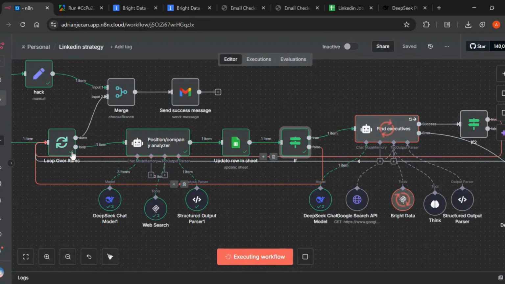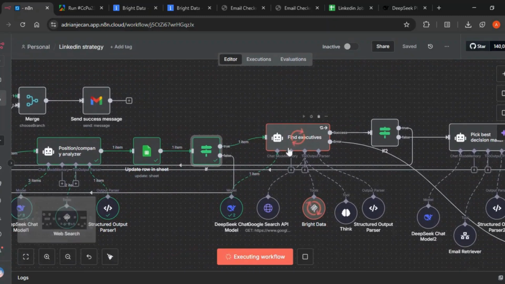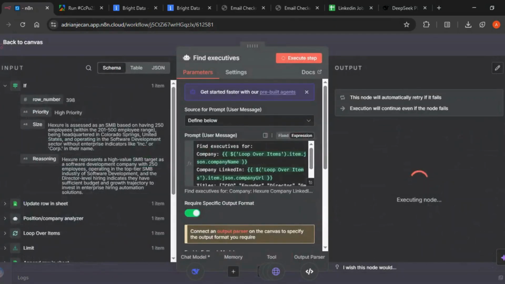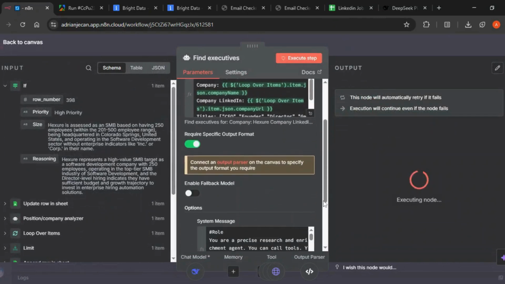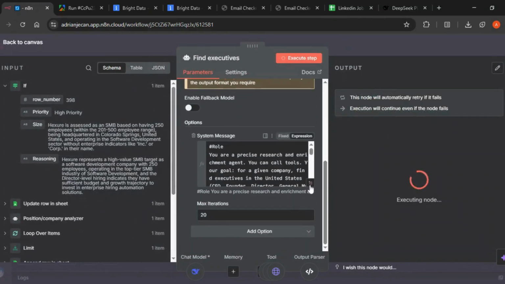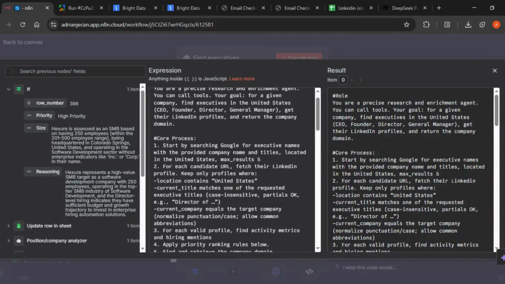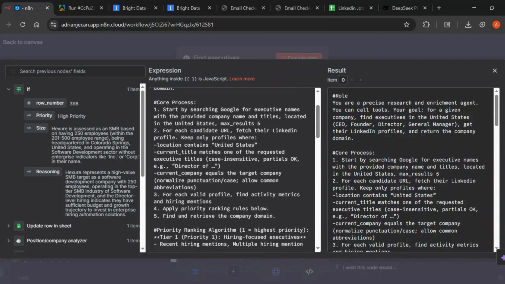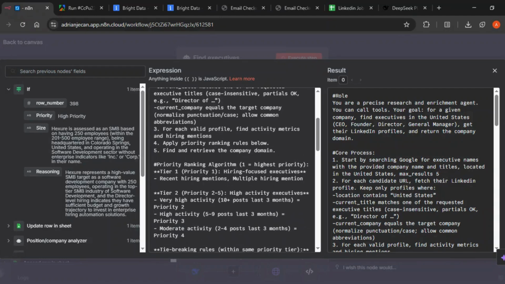Let's see the second AI agent. This agent has the purpose to find executives. It has the Bright Data tool, again, which is the MCP client, which has access to 20 and something tools that the MCP server from Bright Data offers. So the user prompt message is again short. It has to find executives for the given company. The system prompt specifies the role, the core process, how to find executives, how to filter them, how to rank them, and the tools it has. You can pause the video to read the entire prompt if you want.